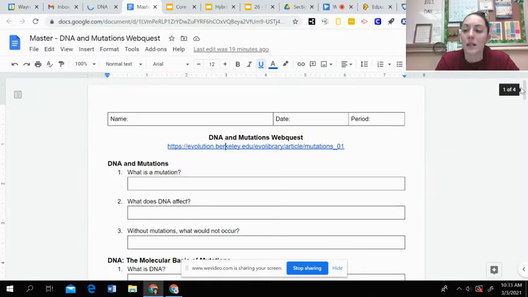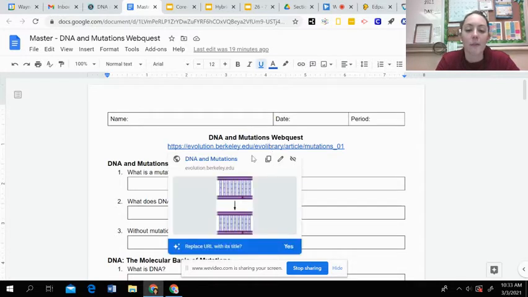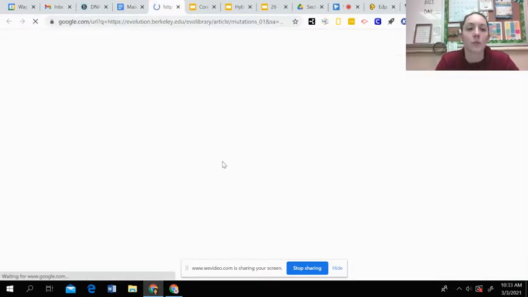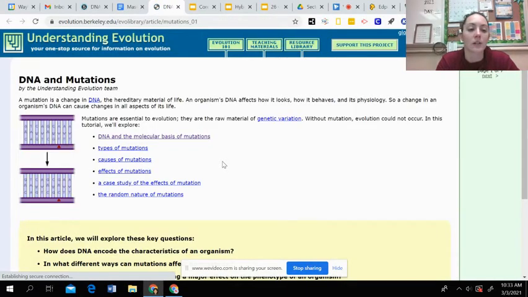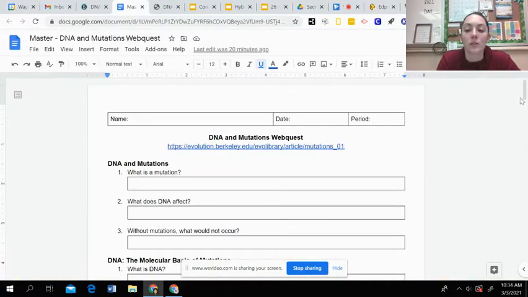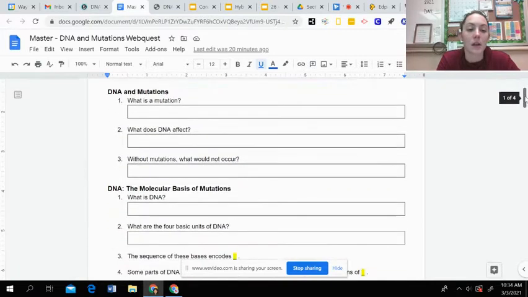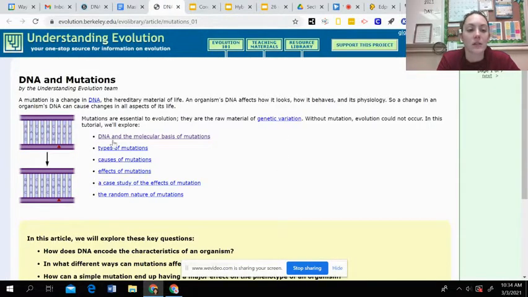That web quest document looks like this, and then the link that you are going to follow is attached here. So if you click on that, you're going to click on the link and it will open it up in a new page. And if you want, you can split your tabs and work through it. So how this is going to work, you're going to have some information on here that you need to answer questions for, and then through each of these sections we're going to be working through. If you go back to your WebQuest document, you will see DNA and mutations is the first heading, and you have some questions. If you go to the website, that is this first section.